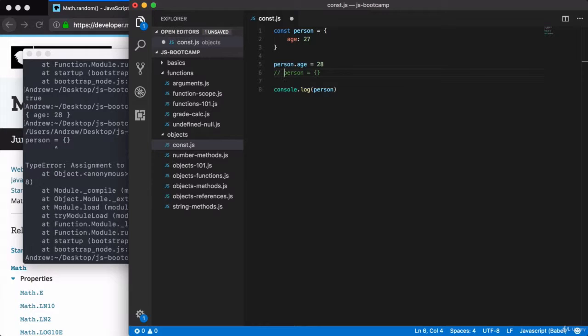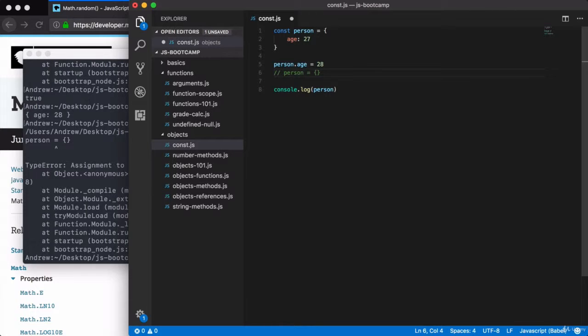I'm going to add those comments right back in, removing the line that was breaking the program. And that is it for the differences between const and let. The only difference is that const-based variables cannot have their values reassigned. Everything related to scoping or valid variable naming, all of that is identical between the two.